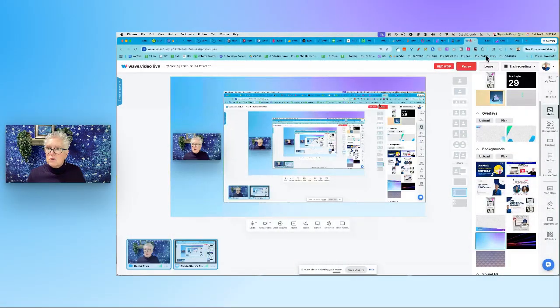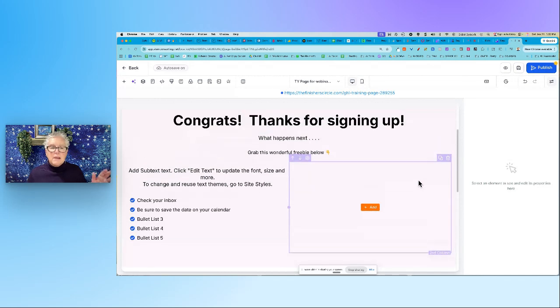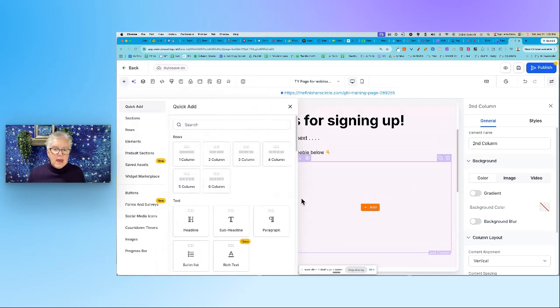So you're building that trust, that credibility. You're also building that know, like, and trust factor in the sense that the more they see you, hear you, all of that kind of stuff, they're going to feel more connected to you. So don't waste your thank you page. So let me go back to the thank you page. And I'm not going to go super deep into building this thank you page, but I'm just telling you, take advantage of this.